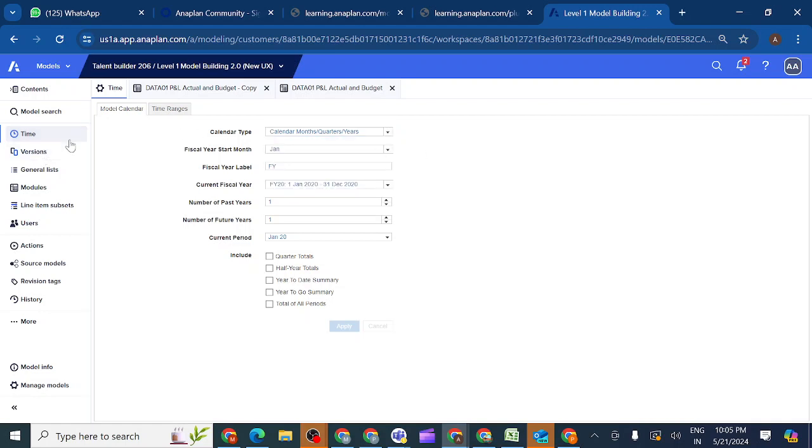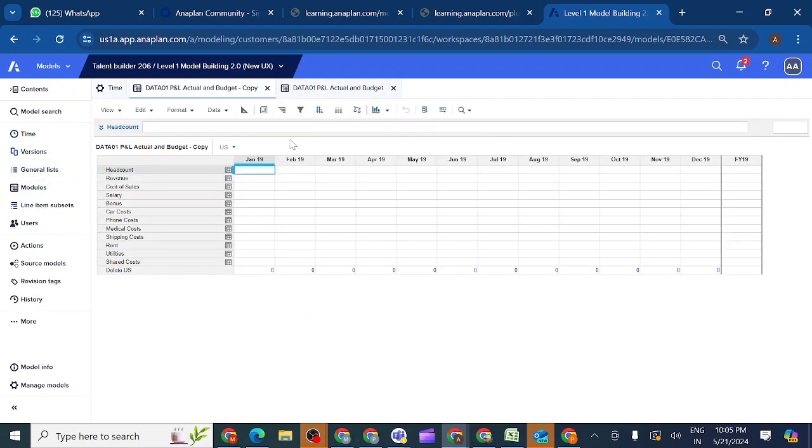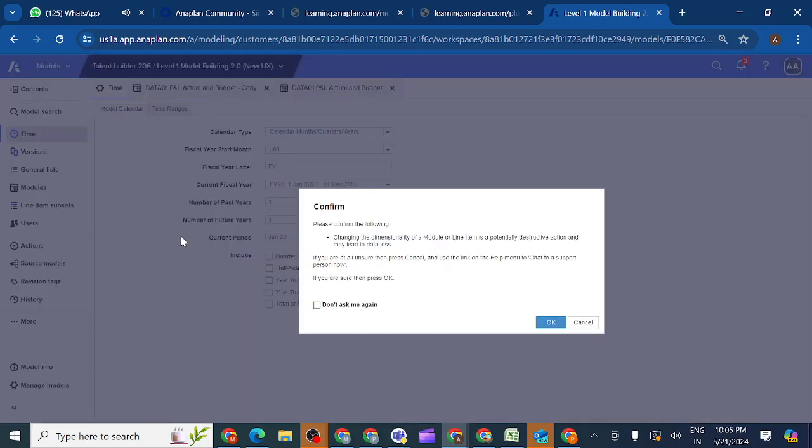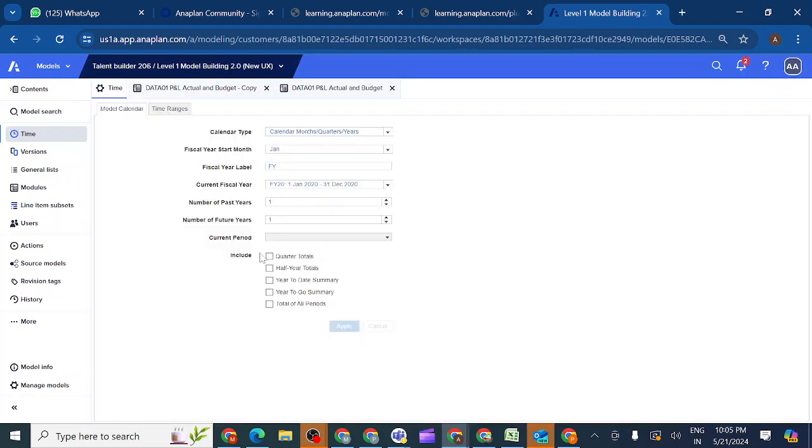And they will ask what is the time scale. How can we explain the time scale? What are the different types of time scales we have? Month, year, and half year. Yes, month, year, quarter, half year, day, month, year. If you select half year, if you turn it on here, you can see half year as well. If I include quarter and all these things, I can see all of them there.